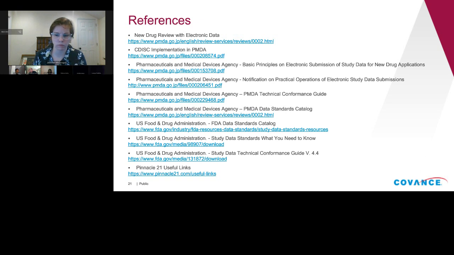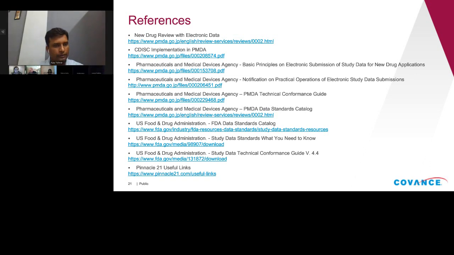So let's pick this one. It says, will the intermediate data sets be included in a submission package? Yes. Yeah, intermediate data sets in terms of analysis data sets. Yeah, go on, Pradnya. Yeah, actually in our studies there was no intermediate data set created, but if it is created, then we need to include it in the submission.